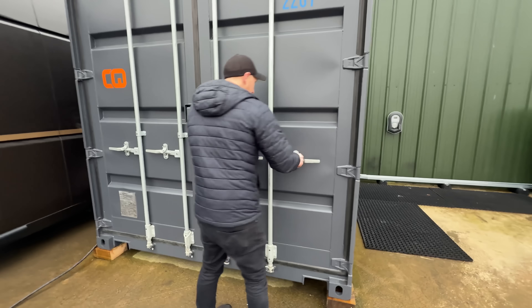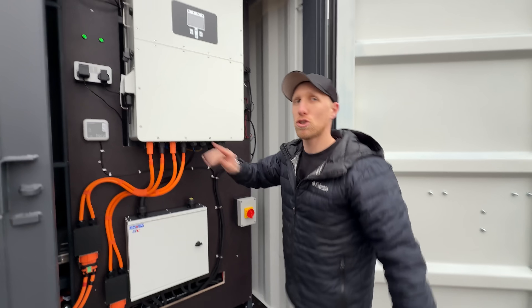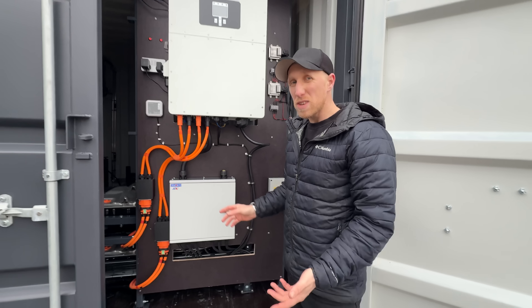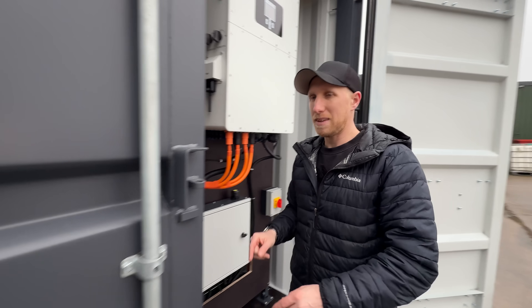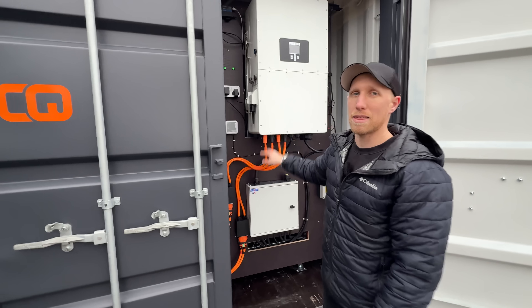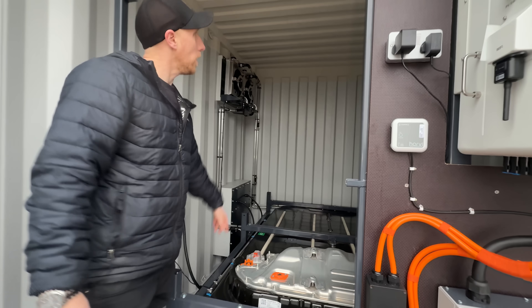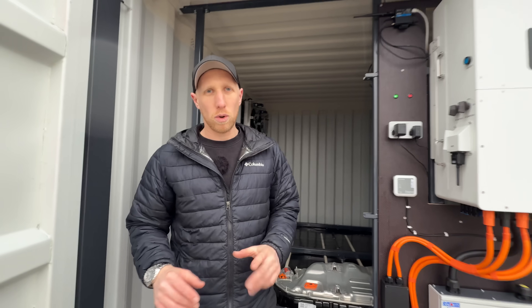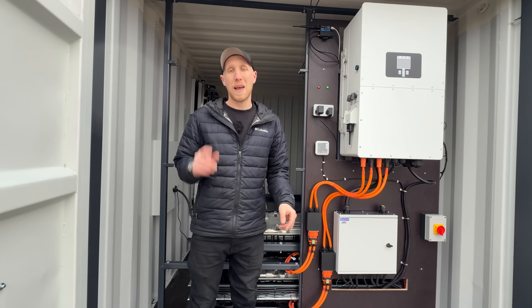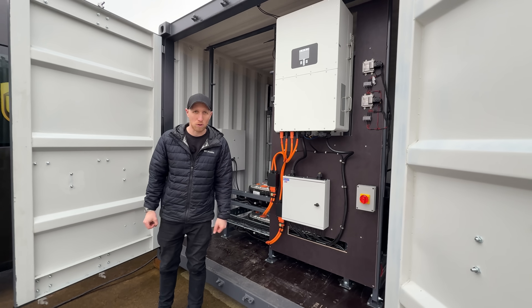Inside the container we have a 50 kW inverter — it can take two, so up to 100 kW. There's power electronics for fusing, and a communication system that takes CAN data from the Tesla battery, makes it think it's still in a car, and communicates with the inverter. These are Tesla Model 3 battery packs — up to six can fit in here, giving 450 kWh. Liquid cooling is circulated to prevent hot spots. Head to chargecube.com — that's cube with a Q — soon they'll have 240 kW CCS rapid charging built in.